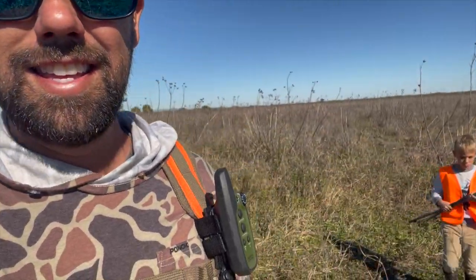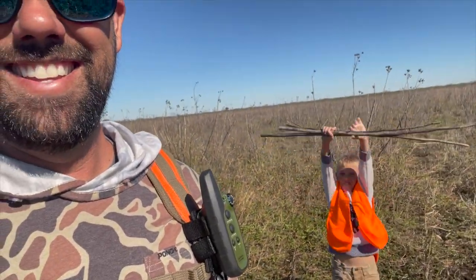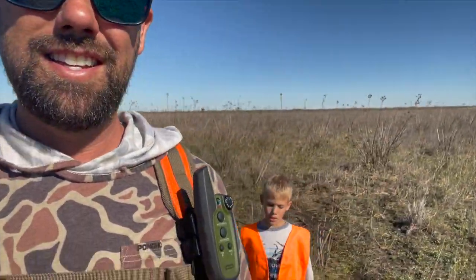So, hopefully I got that last shot. I got my hand. Nothing like a creative mind. Anyway, hopefully I got that last shot, but GoPro just died. I guess I gotta buy more batteries and SD cards. But we've got six birds, so we're gonna make our way back to the boat. And time to go speck fishing.